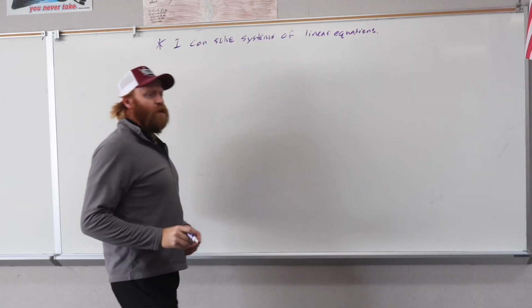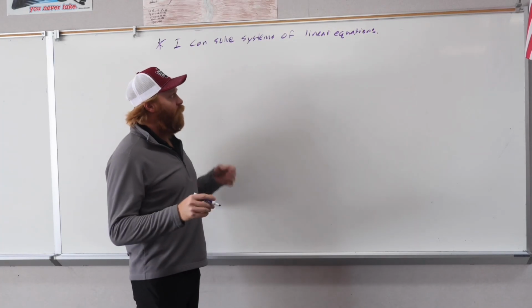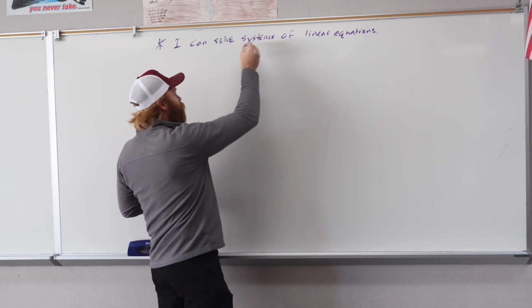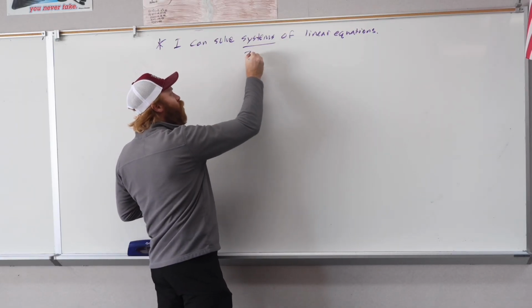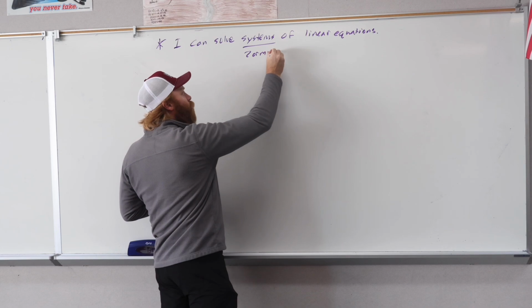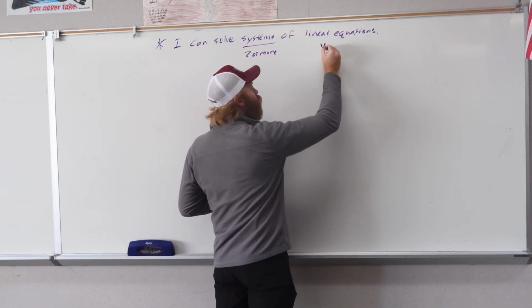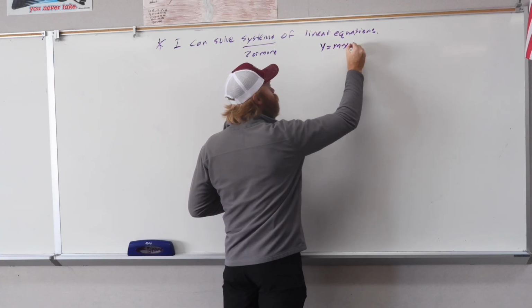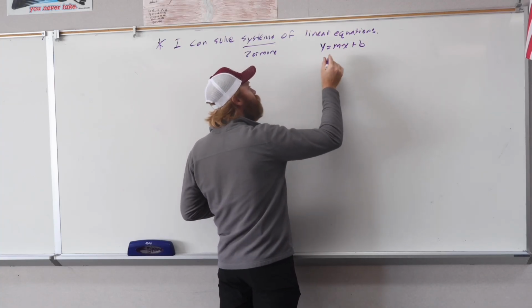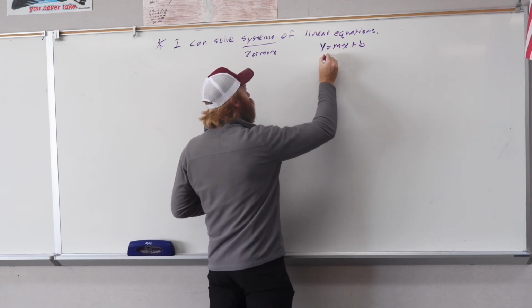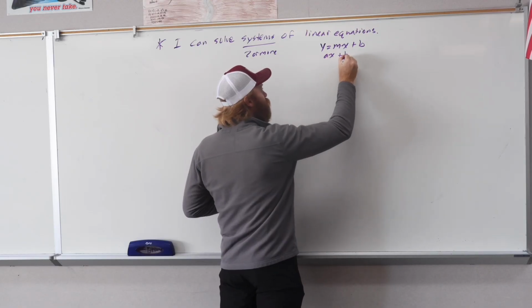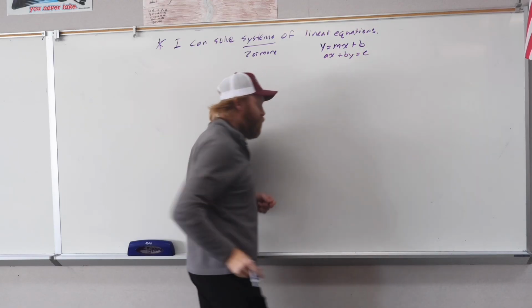Okay, so when I'm teaching this to students, first I kind of tend to define this. What does systems mean? This means two or more. Okay, and linear equations. What are our linear equations? They're in the form y equals mx plus b, or a lot of times when we're working with these we'll see ax plus by equals c.